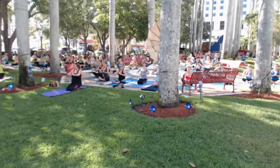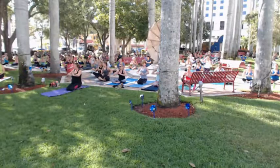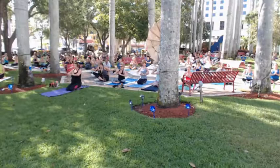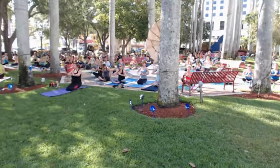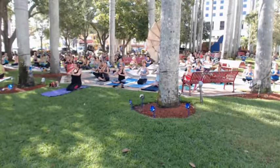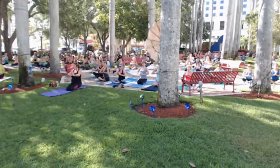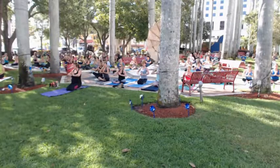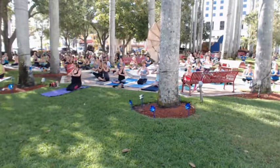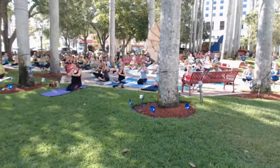Fill that with breath. I want you to breathe in a way that you actually feel three-dimensional breathing happening. The breath moves up and down, it moves front to back, and it moves side to side. If there is any part of you that is not moving when you breathe, I want you to put your mind there and soften it.